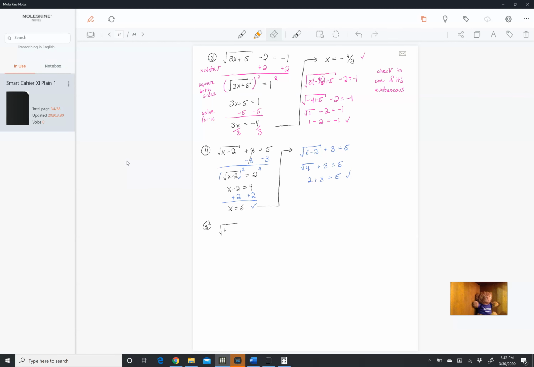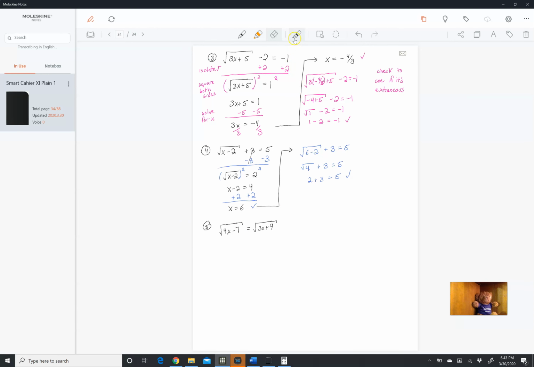So let's say that we have the square root of 4x minus 7 is equal to the square root of 3x plus 9. And this is an example where you want to make sure it's clear that the minus 7 and the plus 9 are under the radical sign. So I think it's pretty clear. You can just extend your radical, or you can put a tail that comes after the 7 and after the 9. That's up to you, but you want to make sure that it's really clear.